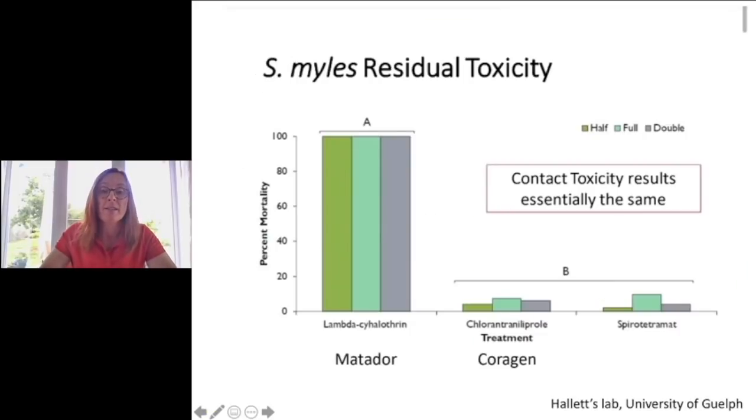Another one is Synopeas myles. It's a non-native again. It came here with sweet midge, and we're starting to see indications of its presence here. Hopefully we can increase its parasitism rate. But again, studies are showing that depending on the insecticide that we select, we can have an impact or influence on the wasps. In particular, Matador has a much more significant impact than Coragen, for example, that we'd use on sweet midge in canola.